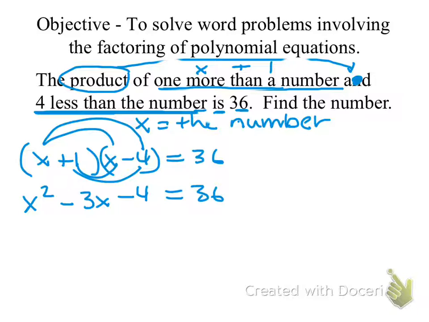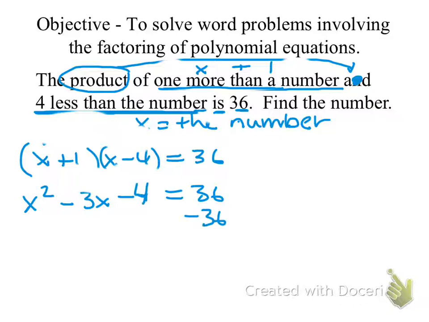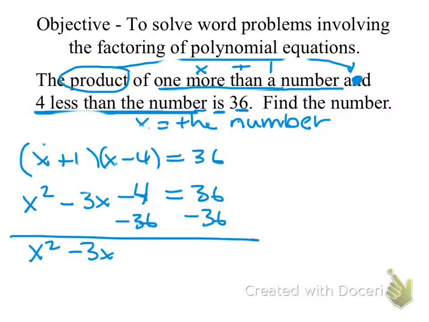Equals 36. Now, do you understand why we didn't subtract 36 right away, Sam? Because we couldn't have subtracted it. When I subtract it, I have to subtract it from the product. Do you understand? So I'm subtracting here, I can subtract it with the 4. We end up with x squared minus 3x minus 40, sorry, equals 0. Okay, so now I'm going to do my x marks the spot, but it multiplies to negative 40 and adds to negative 3.